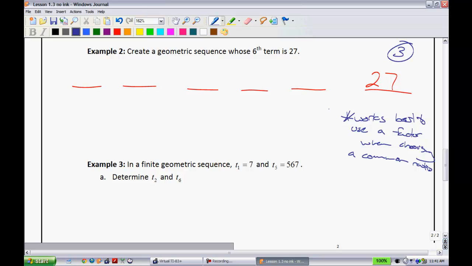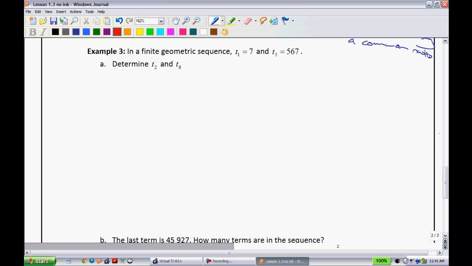Let's use 3. Let's go with 3. Okay. So in order to go this way, we multiply by 3. In order to go this way, we're going to divide by 3. And I think you're going to find it easier to think of that. So 27 divided by 3 gives me a solution there of 9. 9 divided by 3 is 3. 3 divided by 3 is 1. Now it gets a little bit more complicated. What's 1 divided by 3? Well, it's just 1 third. Okay. And I'd encourage you to write it like that rather than the repeating decimal. And then if you take 1 third and divide it by 3, you get 1 ninth. And so if we were going to go in the opposite direction, times by 3, 1 ninth times 3 is 1 third. 1 third times 3 is 1, and so on. So that's how to do a question like that. You'll see those on occasion.